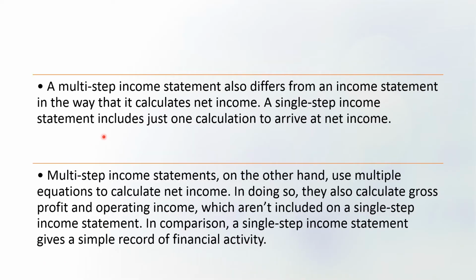A multi-step income statement also differs from a single-step income statement in the way that it calculates net income. When it comes to single-step, it includes only one calculation. But when it comes to multi-step, we will be using different formulas, different equations, and different calculations. Multi-step income statements, on the other hand, use multiple equations to calculate net income.